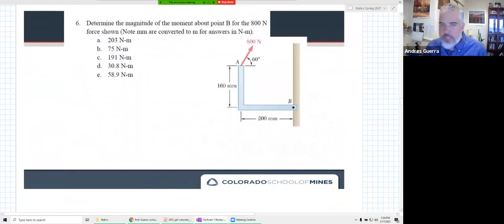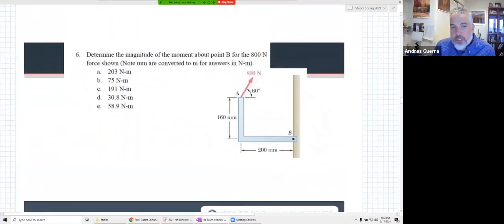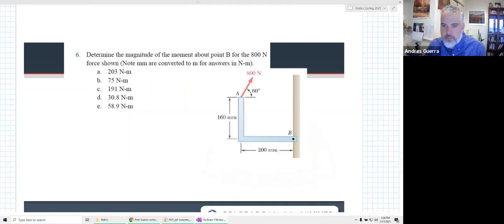Also, another thing about the statics exam is, and I think you will notice this with the practice exam, I don't know if any of you timed yourself, like sat down and said, okay, I'm going to take the practice exam and see how long it takes. That 90 minutes goes by fast, right? You don't have a lot of time to look stuff up. So I would recommend having everything written down. Like for particle equilibrium, here's my main equations, here's my process, and things like that. And also remember, like I mentioned before, don't spend a lot of time on a problem that's really hard when you haven't gotten to those easy questions yet.